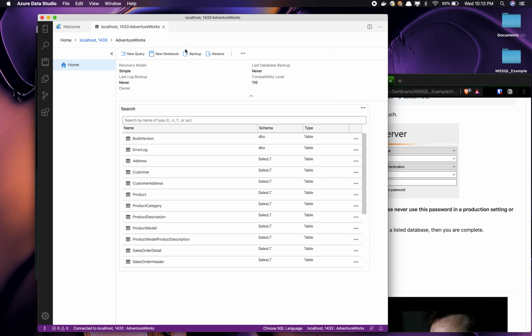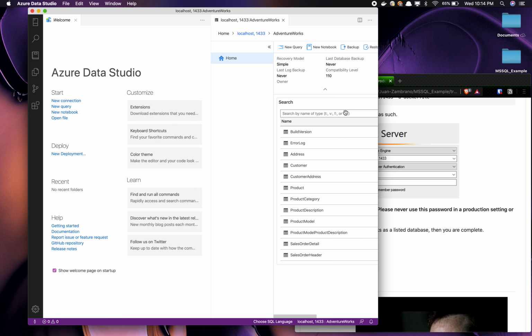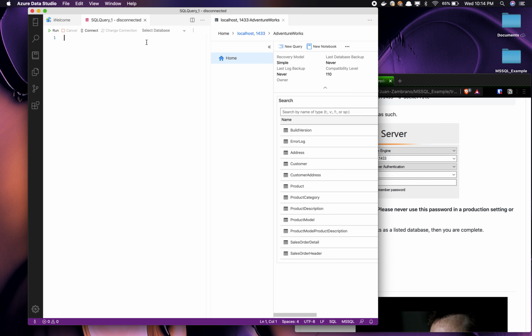This looks promising. Looks like we're here. This is pretty much like Visual Studio Code. I mean, it's definitely written on Electron. Very similar. I have a Windows computer, and I generally use that for SQL Server as well. But this might be a new alternative to use.